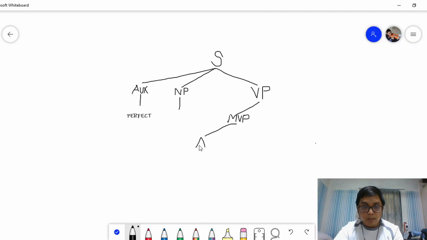aux. Okay, aux. Then, followed by your MV, which is then the main verb. And by the way, you can just put there the subscript int for intransitive verb, right? Which is working out. Okay. And then, of course, last part, hold on. Sorry. I think we don't have any other constituents to put here. So let's just put that on a straight line later on. Let us remove that again.